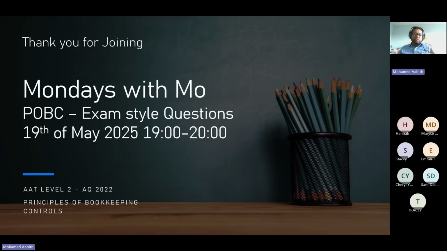loads of things to the students when it comes to POBC, but when it comes to the exam style questions, they have a tough time digesting the wording used in the exam. So many students come back with feedback saying, Mo, we've done all the books, all the practice papers, all the workbook questions, we've done absolutely fine. When we come to the exam, we get stumped. It is simply because we expect the exam questions to be the same as what we had done in the classroom.